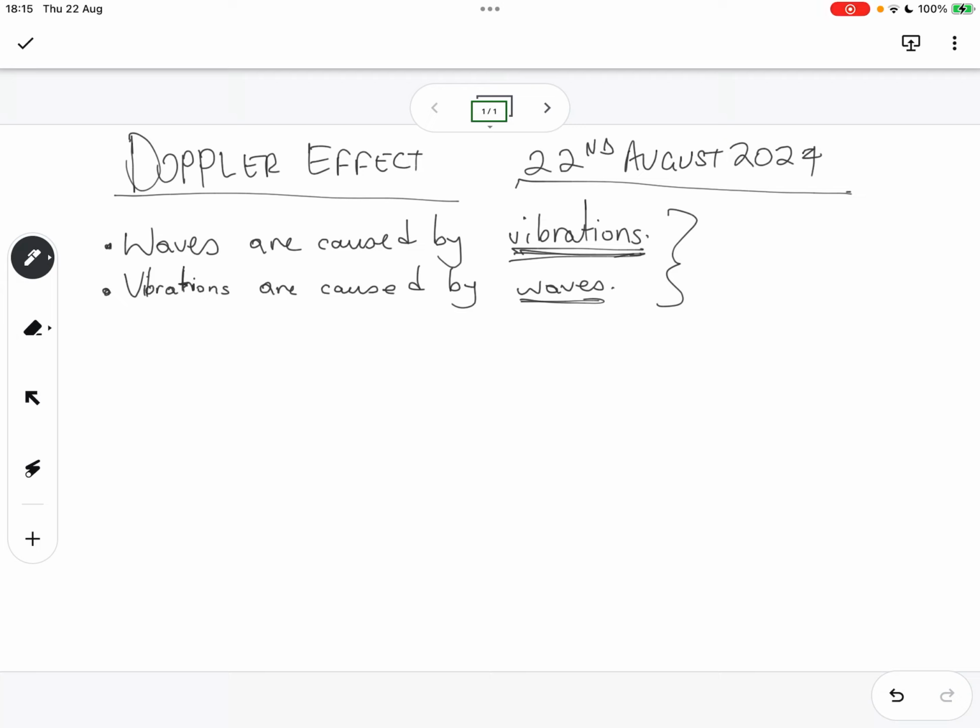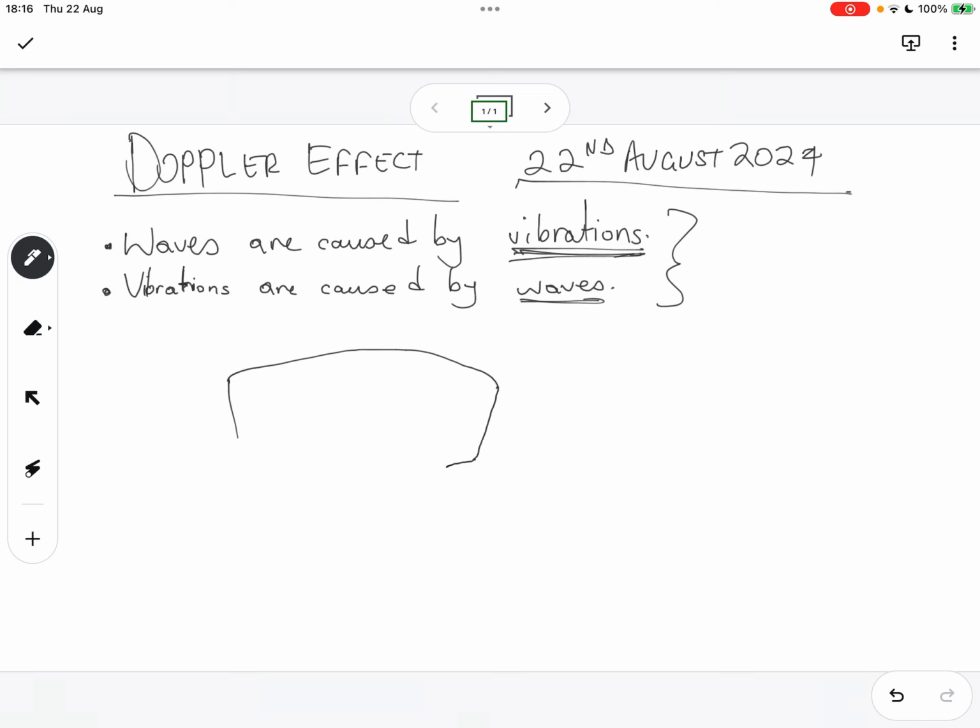Another example, when you are in a bathtub or you're doing your laundry and then you put the bathtub there and it's full of water. When the water is still, it's not moving. If you put your finger at the top of the surface in the center, you'll see ripples, right?